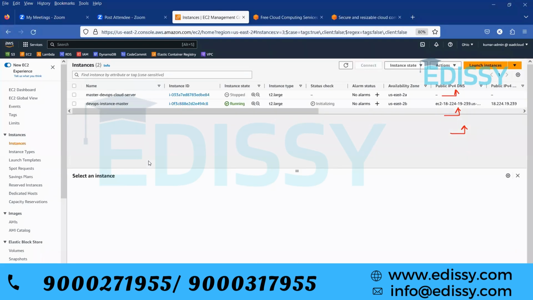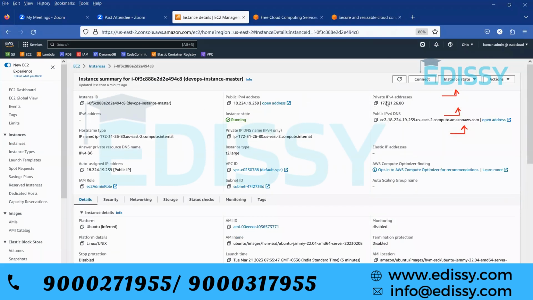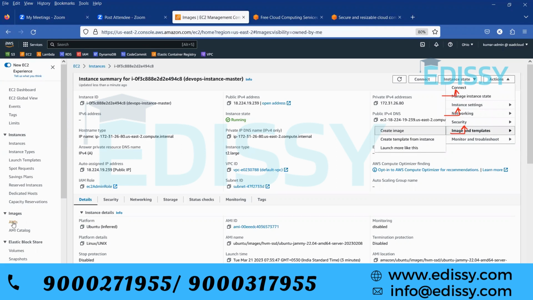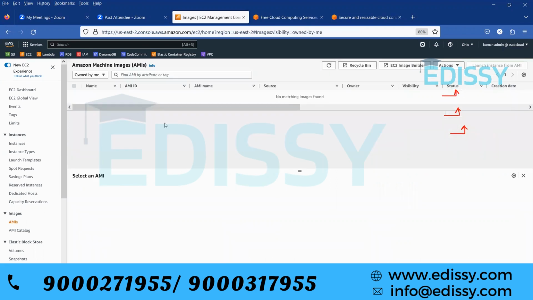So I have to first adapt to a system for what would happen if this machine gets terminated. I should have a solution built for it. That means I should have a copy of it. For that copy, what people generally do is they take a snapshot of that server at regular intervals of time. It is something that you have to implement. So you will take an image of the server. In case the server gets terminated, you will restore from that. So like daily or monthly snapshots. Yeah, you will take snapshots of the server at regular intervals of time. That part we will discuss technically and implement.